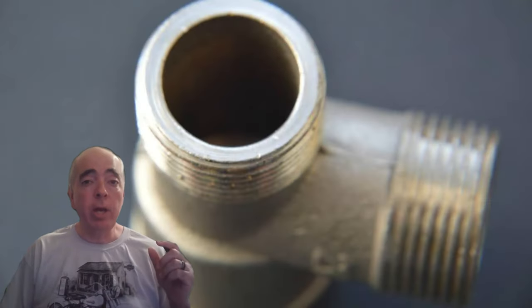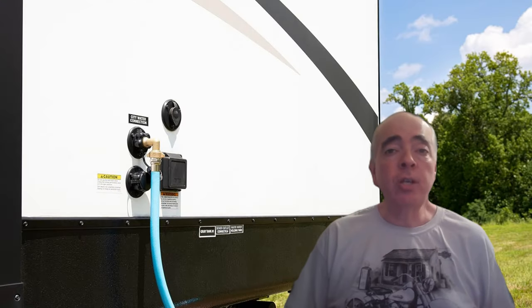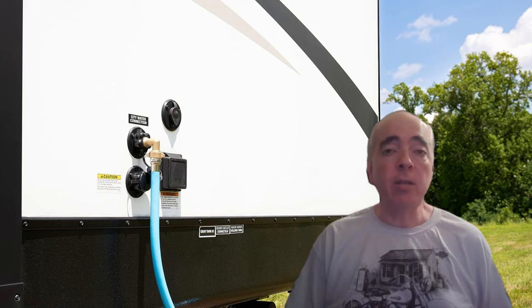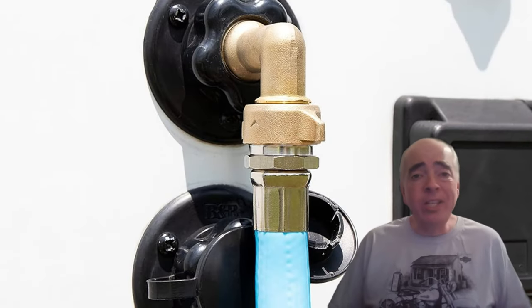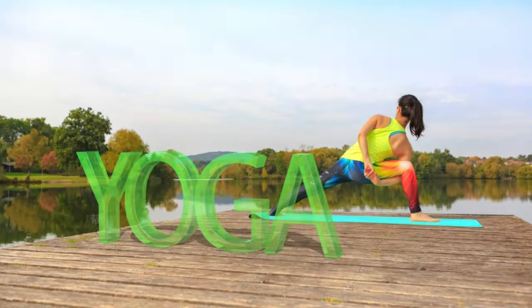Next, we have the Campco 90-degree hose elbow. This handy gadget helps prevent hose kinks, leaks, and ensures a smooth and hassle-free experience while connecting the water hose to your RV. No more twisting, turning, or swearing. Just plug it in and enjoy the flow. It's like yoga, only easier.